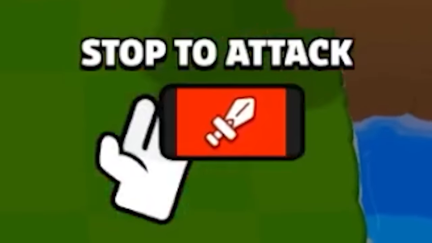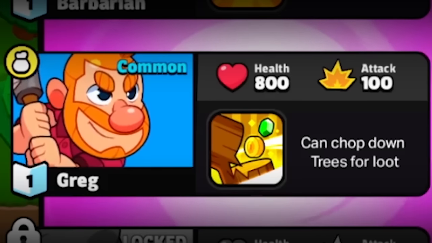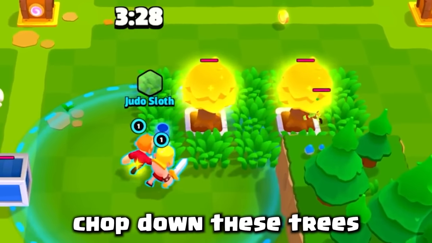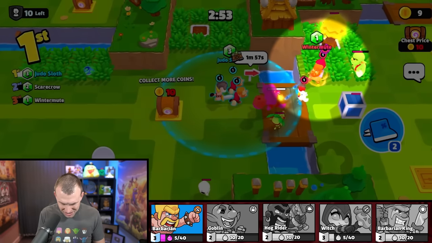Drag to move, stop to attack. The Barbarian, I think, has to be our first choice. I mean, come on. Fellow Clashers, we've got to get the Barbarian. Can chop down trees for loot. Let's go with Greg then, and hopefully he can chop down these trees. The Barbarian is going to attack the Spear Goblin. Yep. Not yet. A little while since I've played Royale. Whoever that is seems to be doing pretty good.